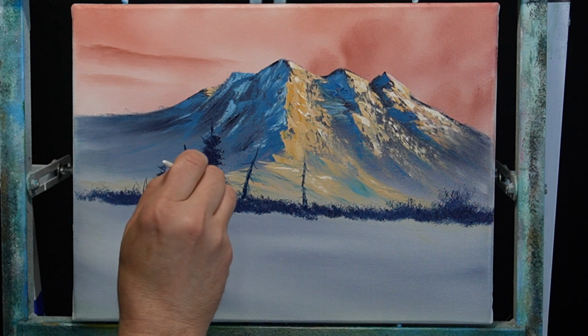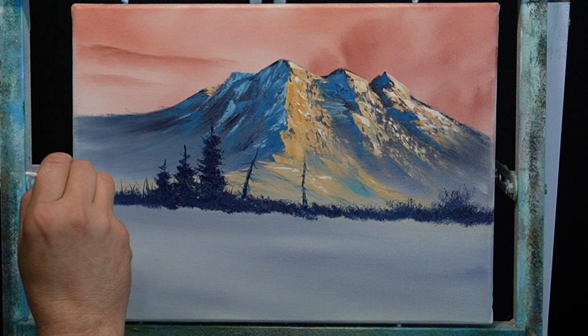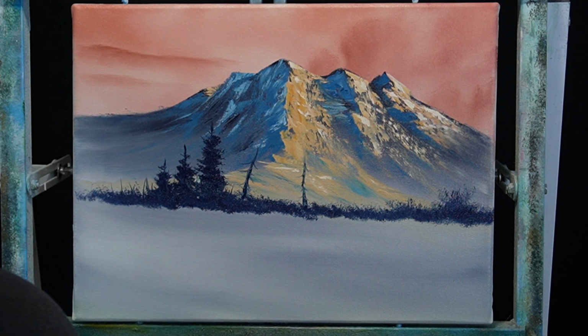I'm going to add a couple little sticks and twigs back here in between these trees, here and over there. And that's it for now. I'm going to clean out my fan brush here. I could have just used another fan brush, but I thought of that after I started doing it.